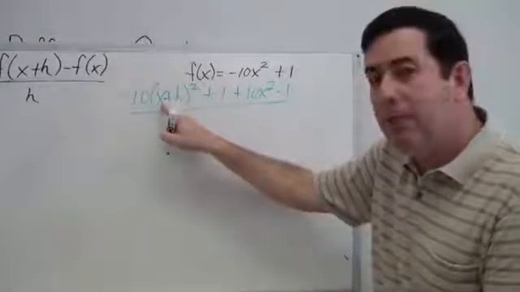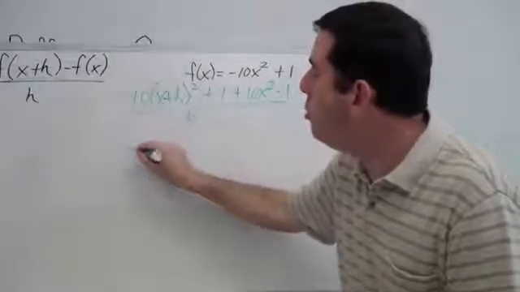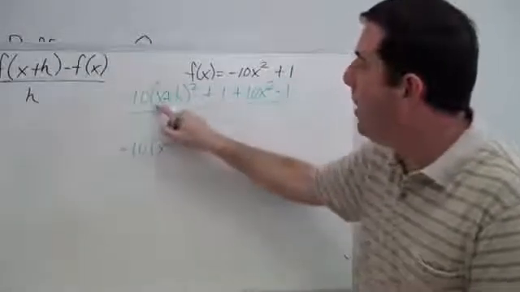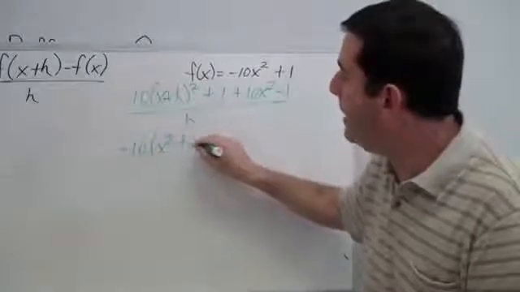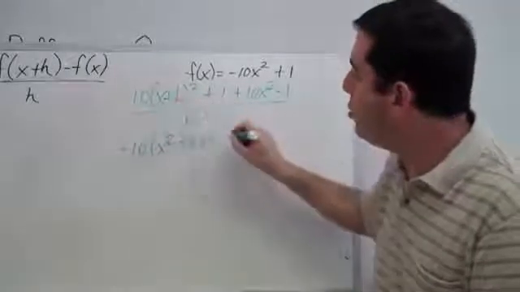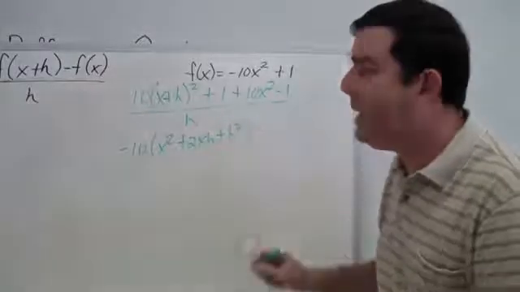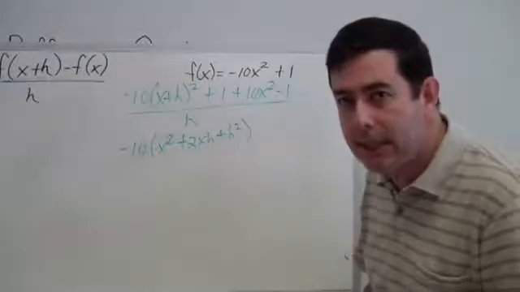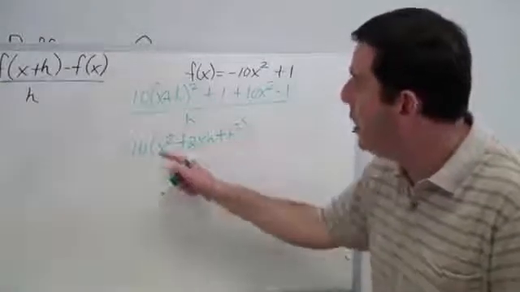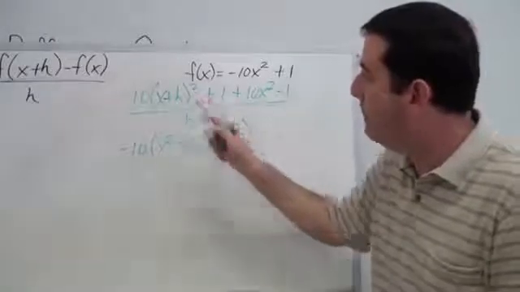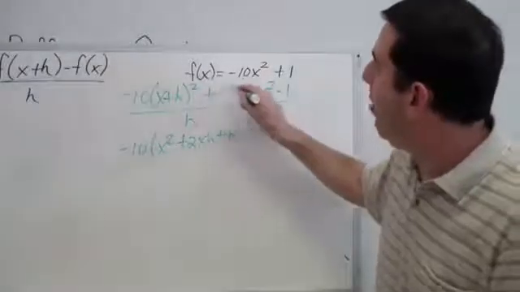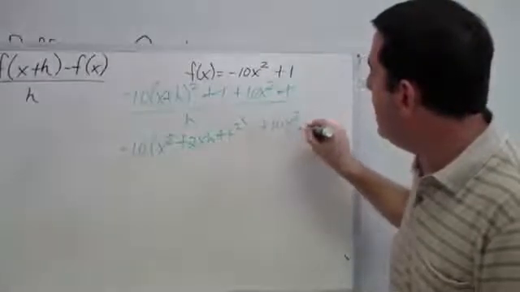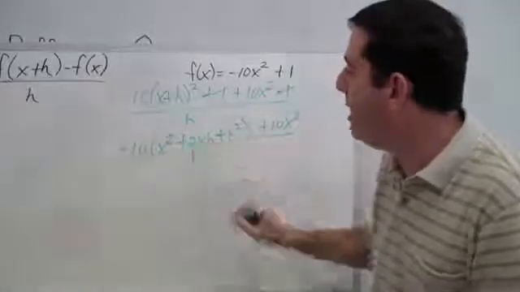Now again, we've got this binomial to square. Hopefully you remember from the last one, it's the first one squared, multiply these things together and then times 2, and the last one squared. Again, if you don't remember that, you can always FOIL x plus h times x plus h. But this is where you'll go every time that you have a square involved. Looks like my 1's cancel out and there's no need to keep them, but I do have a 10x squared that I'll need to bring down.